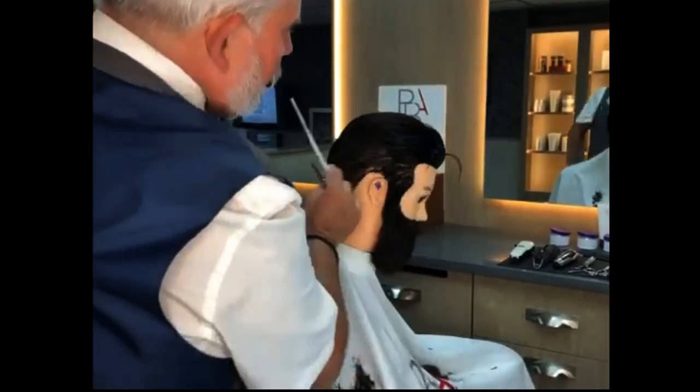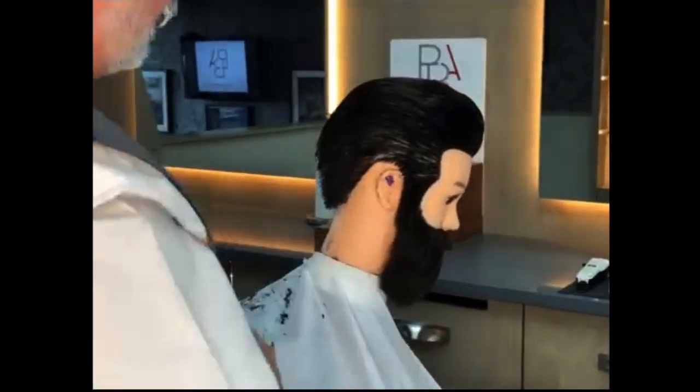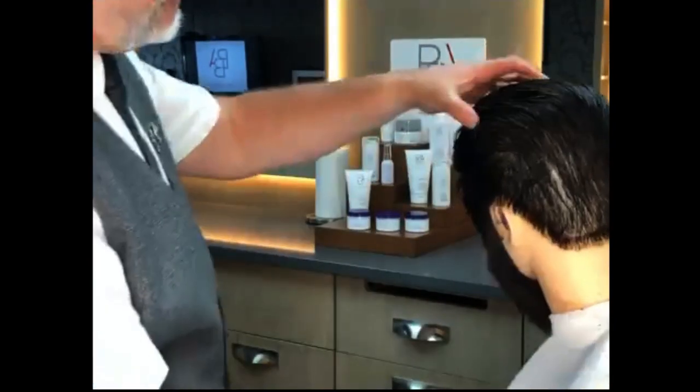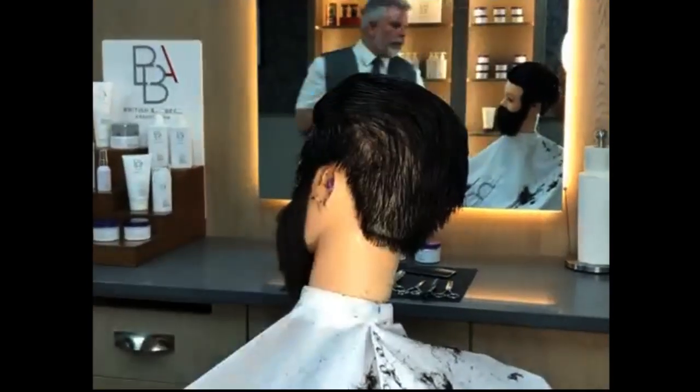Okay. So we can see we're taking that in now, blending it in. Looking pretty good. Going to go to some clipper over comb now as well. So as you can see with Samuel, we've got our shape.